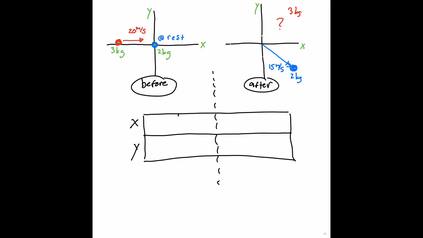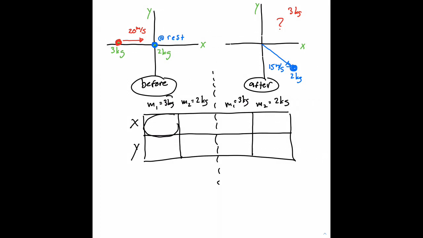So before the collision we have two separate objects. We have a mass number 1 equal to 3 kilograms, and it collides with a stationary mass number 2 equal to 2 kilograms. And then those same two objects, M1 and M2, move in distinct paths after the collision. Our M1 is 3 kilograms, our M2 is 2 kilograms. So what we want to put in all these grids are the values of the velocity components.